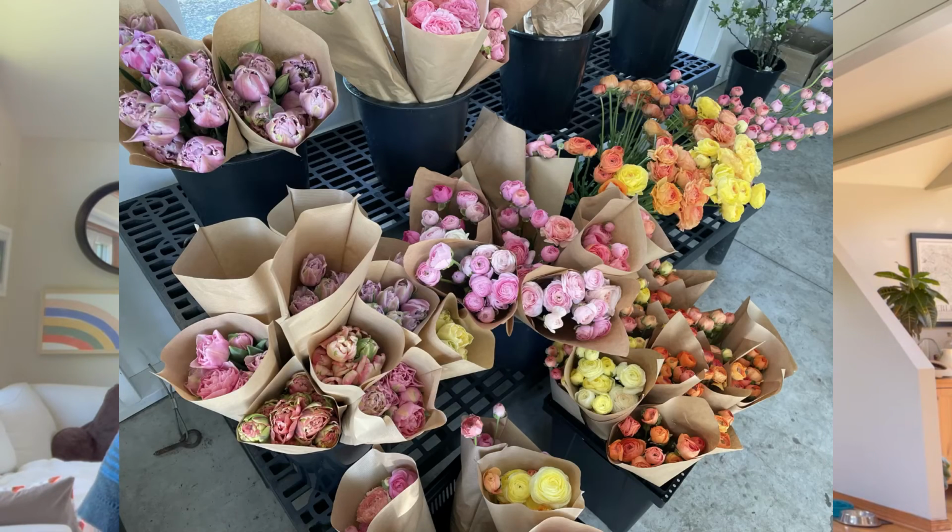And that brings me to my last takeaway, which was I observed at my co-op how ranunculus did. Ranunculus did really, really well during the month of late April and May, especially during Mother's Day. But last week, we actually had quite a few ranunculus just sitting there. A lot of the other early spring stuff did better, especially stuff that people haven't really thought too much about in terms of planting annuals. A lot of them were more like perennial plants. And I think it's because wedding season is picking up. For whatever reason, people aren't using a lot of ranunculus in the weddings here, at least where I am, from what I observed.